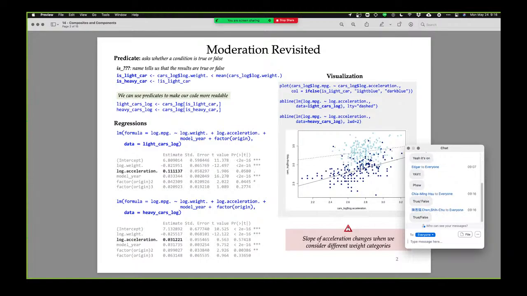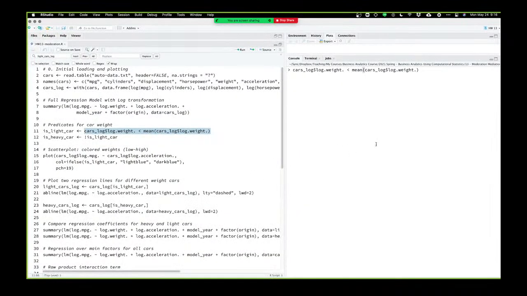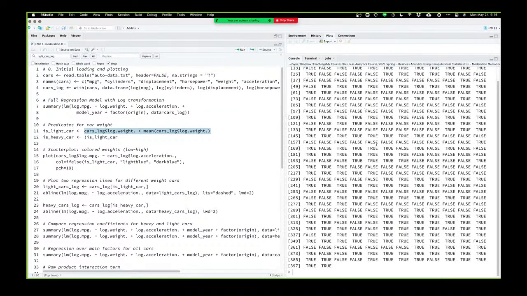All right, we're getting some answers in the chat window saying true or false. This is one thing I do like about Zoom. Since the chat window is detachable, I can broadcast it to people watching it on YouTube as well. So that's great. Yeah, so it should return true or false. So let's take a look at that. Yeah, it returns a whole bunch of trues and falses.